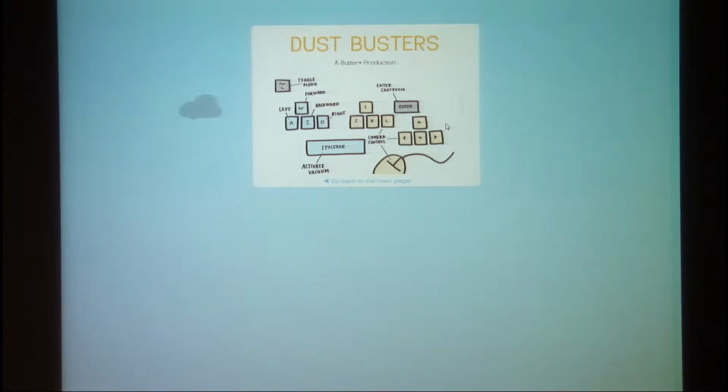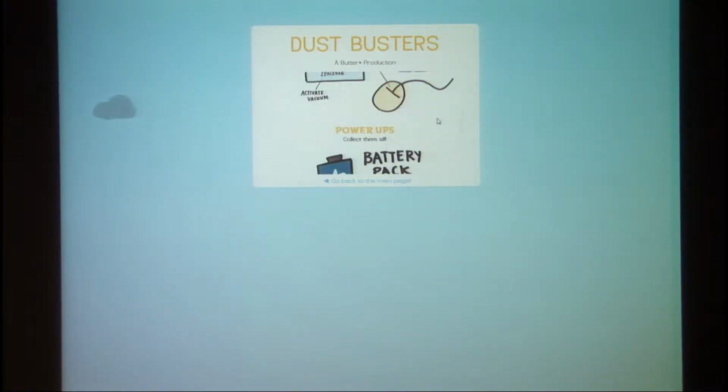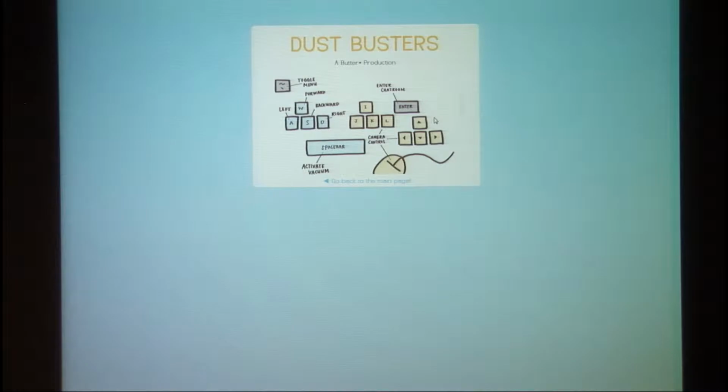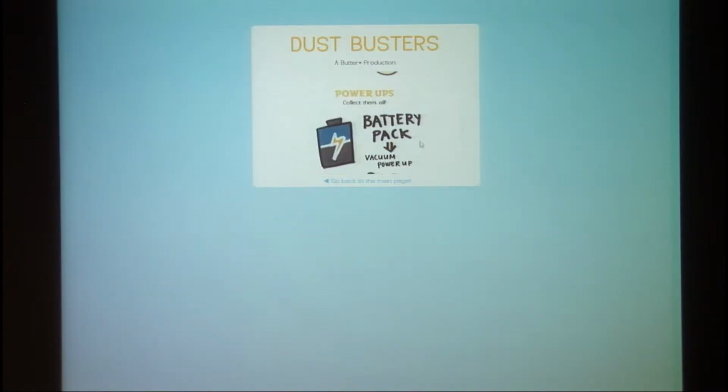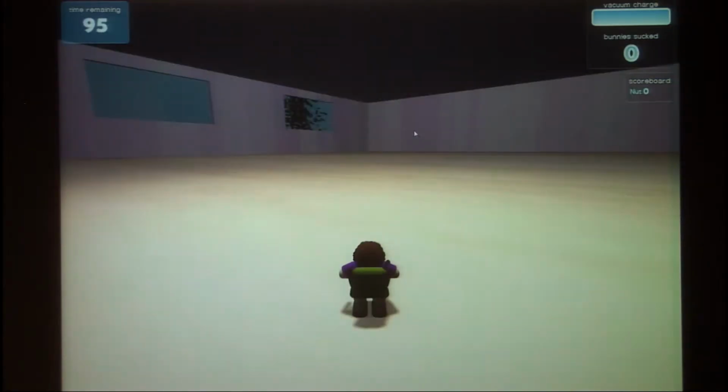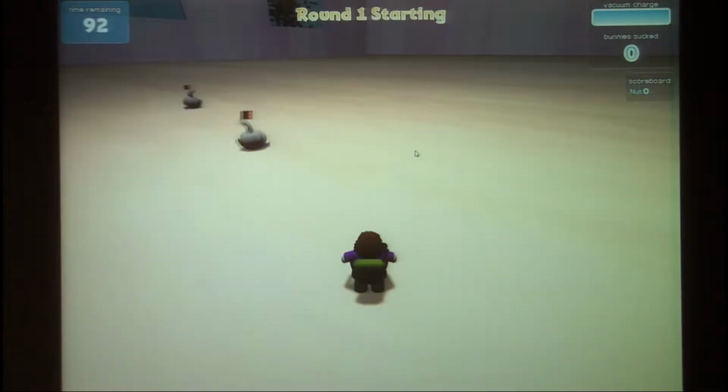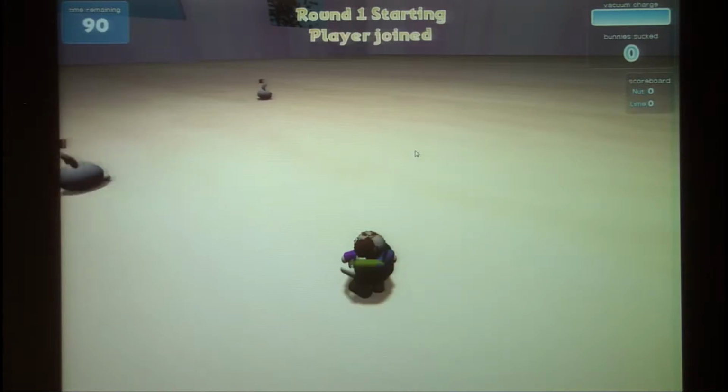The next two, we have a chat implemented, so if you hit enter during gameplay, it'll open up a little chat window. You can type in a little message that you want sent to everybody. And you can also hit tilde, which is the character right below the escape button, in order to pull up the game menus, or option menu. And there is where you can change your player name.